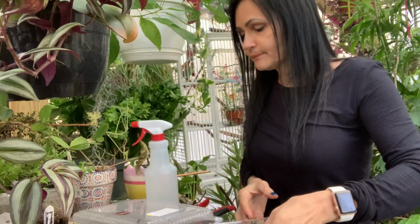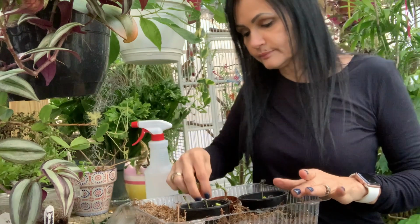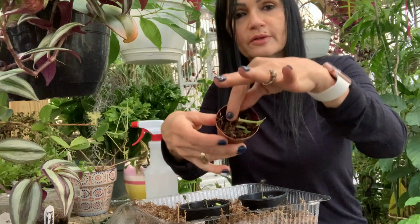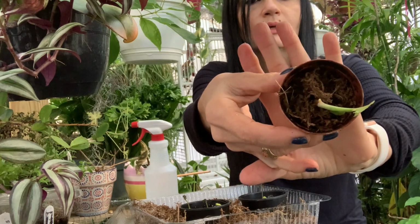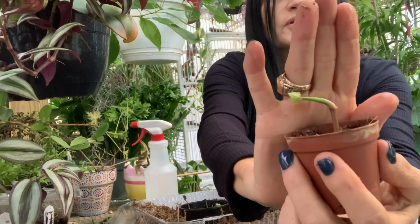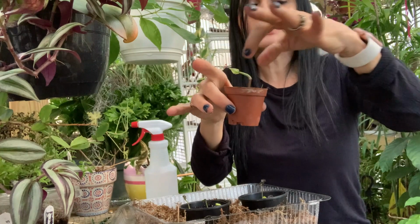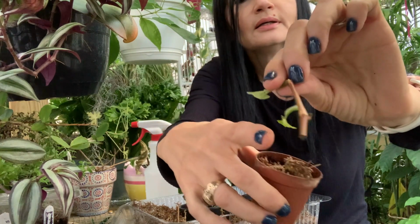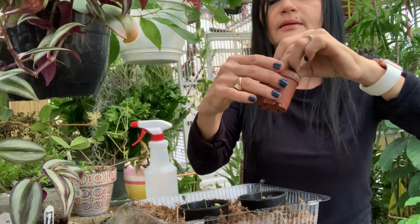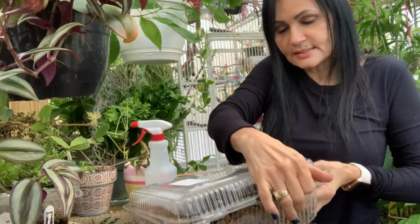So I've got that one. I've got this other one here. Here, I'm actually growing, again, the syngonium in this little flower pot with the moss. See that, guys? So that's all that I have supporting this. My roots are coming in. Can you see that root right there? And then eventually what I can do is snip it here, and I will probably end up with 2 plants, because look, see the roots growing under there? I'm going to place it right back in there. Now I can do this in a little flower pot and put it upright because this plastic is deep enough for me to do that.